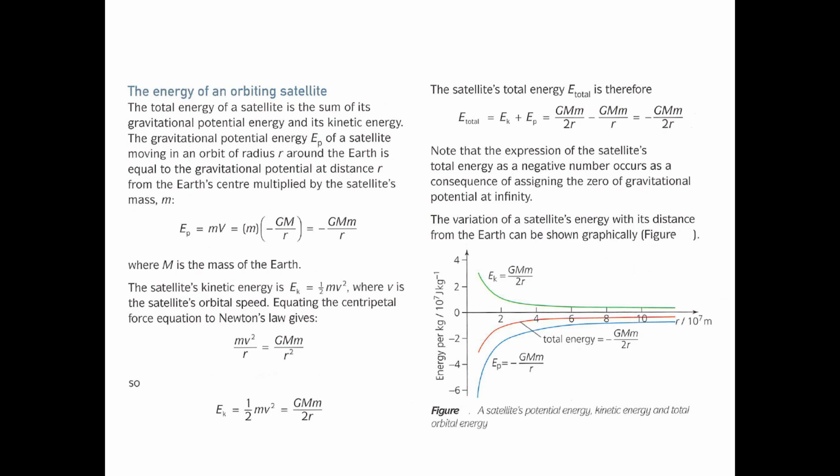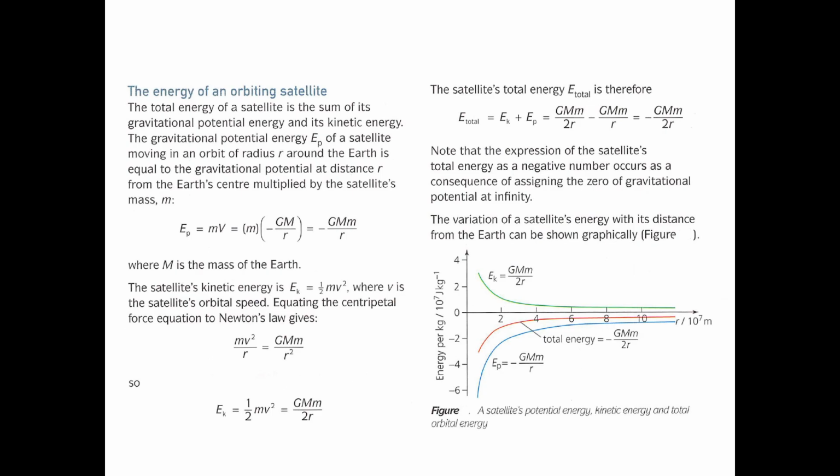So we've already covered the top left, really. We've talked about potential energy, gravitational potential energy being minus GMm over r. So let's have a look at kinetic energy. So we know kinetic energy in other parts of courses and lower down school is half mv squared. So let's start off here with equating the centripetal force and the gravitational force. So you've got mv squared over r equals GMm over r squared.